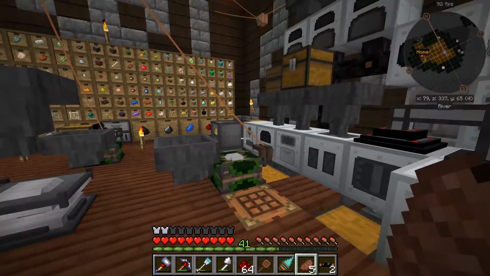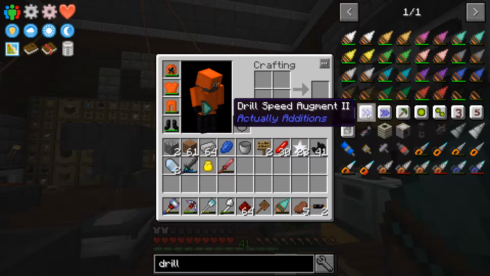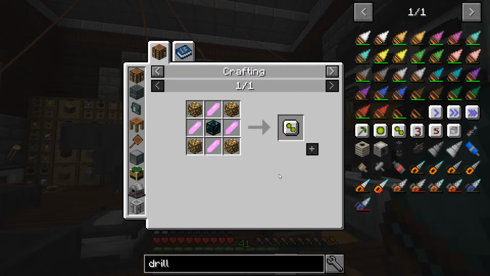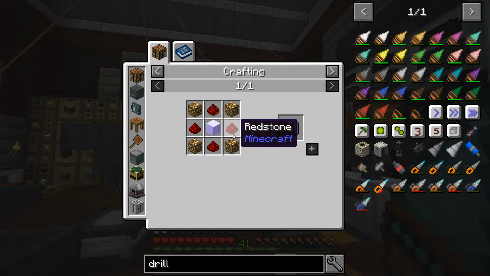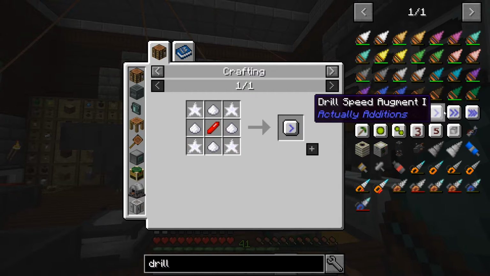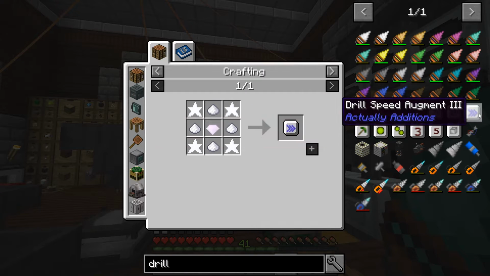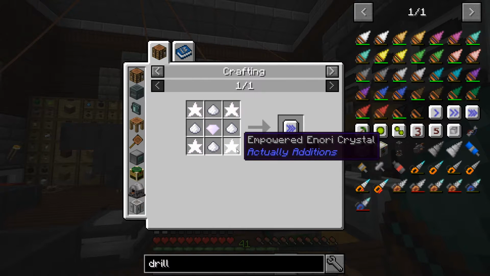So how many slots do we actually have on this thing? 1, 2, and then we can have the highest speed, or we can do fortune. Ooh, which is pretty expensive with Ender. Ooh, that hits hard. That hits real hard. Okay, so we can't do any fortune, I guess. We can do speed. That gets cake, and that gets an empowered diamite crystal, and that gets empowered.